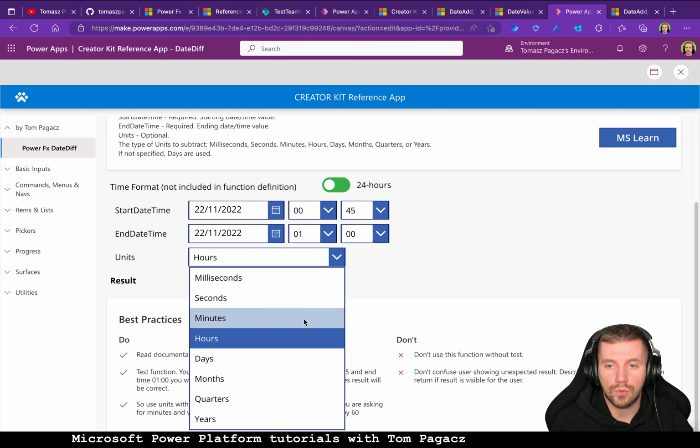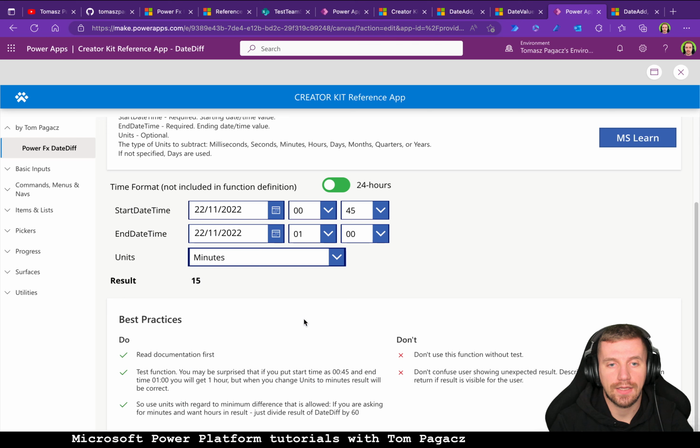But if you drill down to minutes, it will actually return the correct value. So I recommend you go through the documentation, and you will see that it is necessary to adjust your approach to this function with the time unit that you will actually be using.